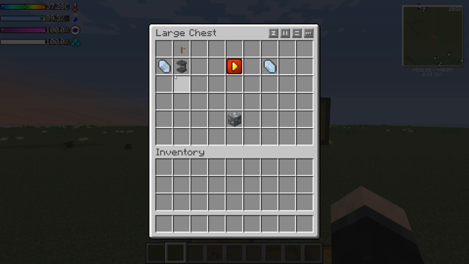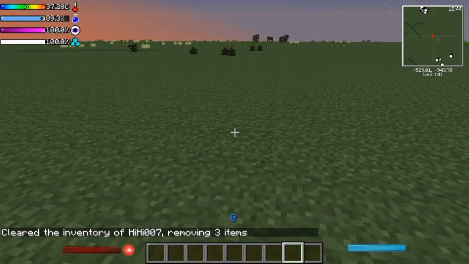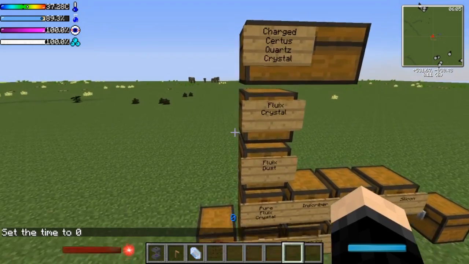Another way that you can make Certus quartz have a charge in it, to get charged Certus quartz, is making a charger. Simple as that, and it's powered the same way using a wooden crank. So you take a regular piece of Certus quartz, you take these items. Let's see, time set 0. Oops, wrong item. There we go, just had to derp around a little bit for that.